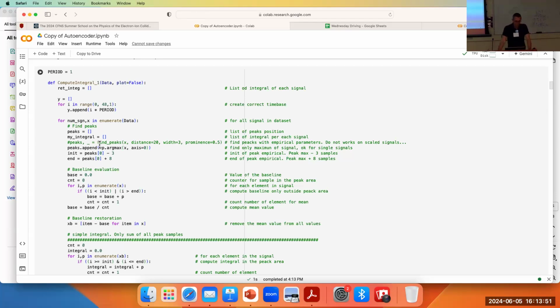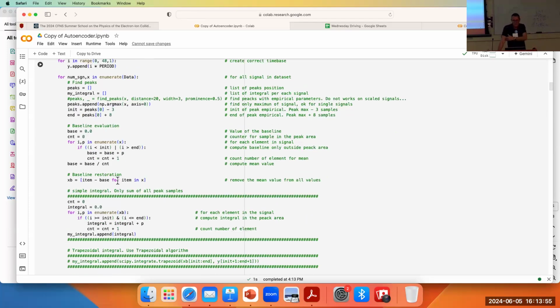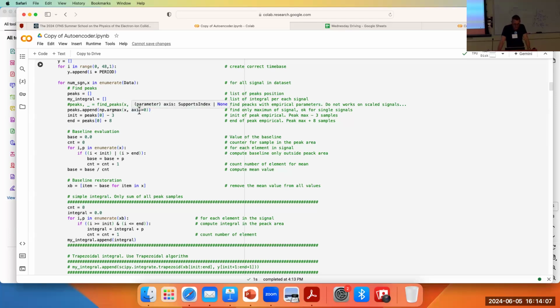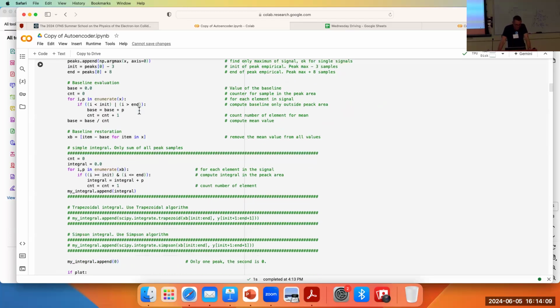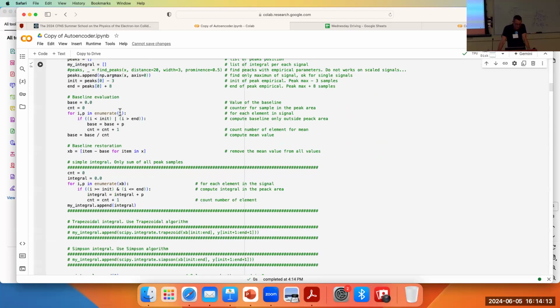And this is enough to define it correctly, as you see in the example. Okay, and then you calculate the integral just as a sum of the values of y of the digitized samples. There's nothing more than that.